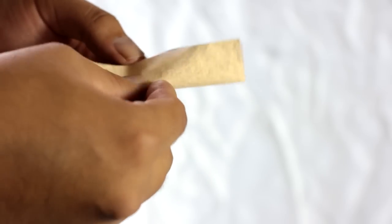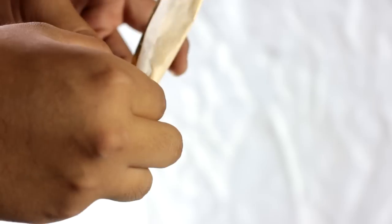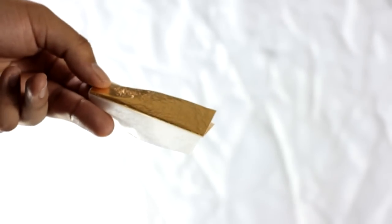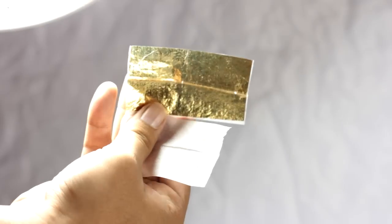And let's go ahead and take the protective sheet off. And there it is. And as you can see here, it really captures the light.